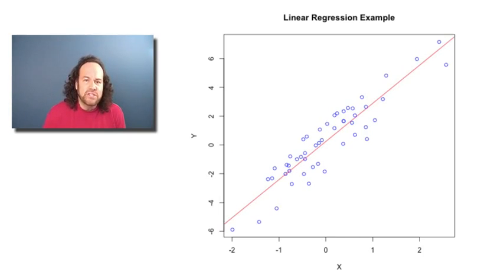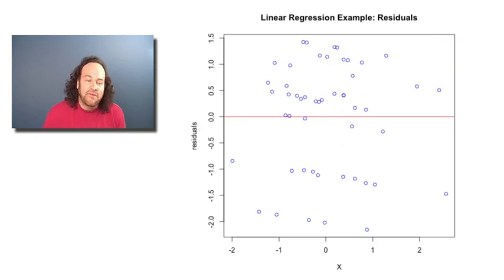But then we can also look at the residuals. Now remember, the residuals are the difference between the actual values of y that we see and the values that we would see along that line of best fit. So if we transform this graph into a graph of the residuals, then we're just seeing how far apart these yi's are from the line. And this is an ideal case because it's not because the y's are all exactly on the line, there's always some uncertainty involved, but it's because there's no particular pattern in the residuals.